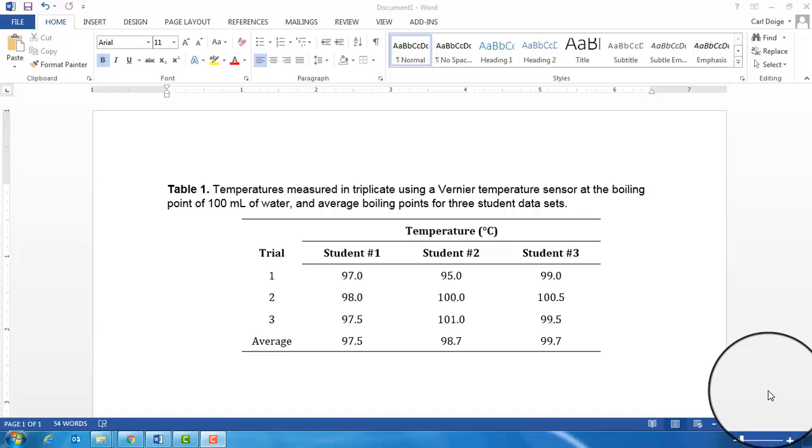In this short video, I'd like to talk you through the preparation of a table using Word. Now, the table that you see in front of you is a table that you will have seen also in your lab manual, both in the general guidelines in the preparation of a lab report, as well as in a separate document in how to prepare a table using Microsoft Word.